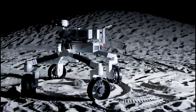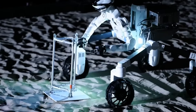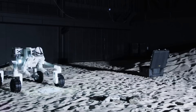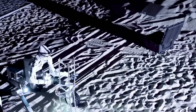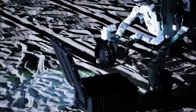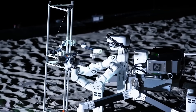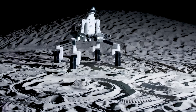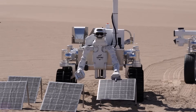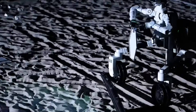Jitai plans to provide thousands of robots for missions on the moon and Mars. The creator believes that space exploration will become more accessible and practical as it eliminates the risks to human beings. Their use of robots in space missions instead of humans will reduce the cost of operations by 100 times, according to the startup founder. Jitai produces two products. The first is a two-meter robot resembling a caterpillar. It moves like the insect and can be equipped with attachments such as a drill or shovel to perform various tasks.